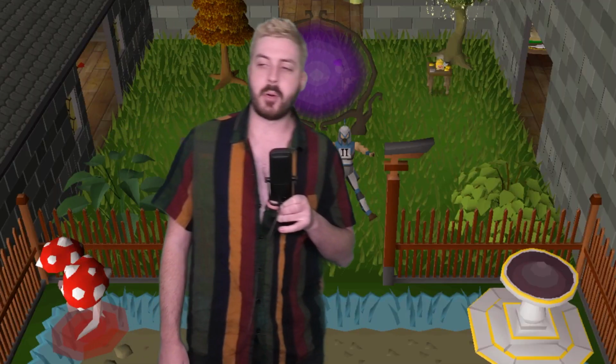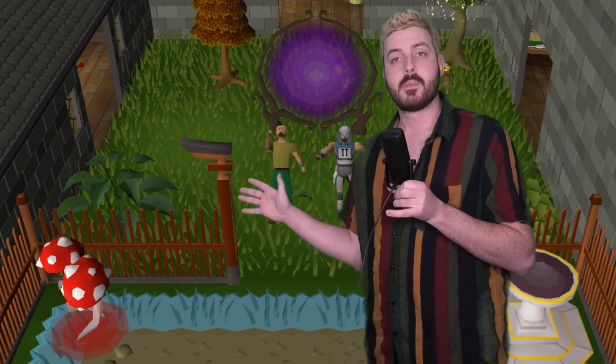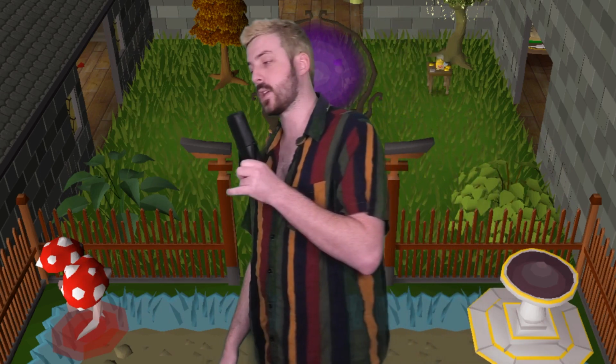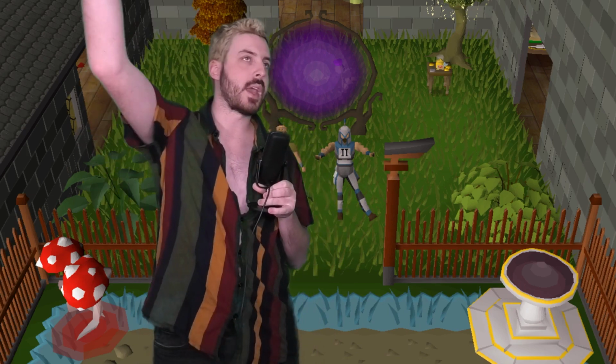Moving on to more important matters. This is all the footage I had because I couldn't be bothered, but Group Ironman. You can now access other Group Ironman houses by teleporting to them with teleport tablets or the spellbook, just by saying teleport to Group House, which is pretty cool. It means you can now just funnel all your construction supplies into one guy, max out a house at 99 construction, and you've got everything you need. Makes corping a lot easier too on Group Ironman.